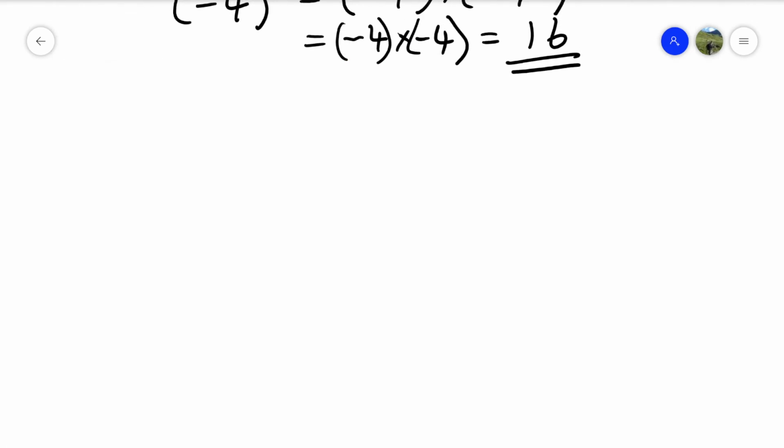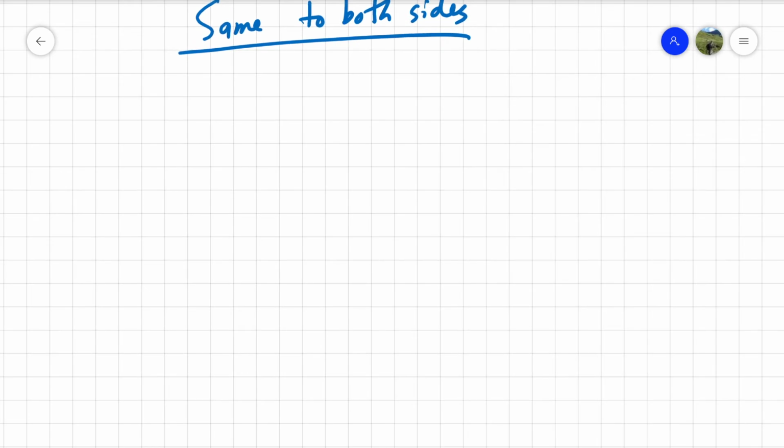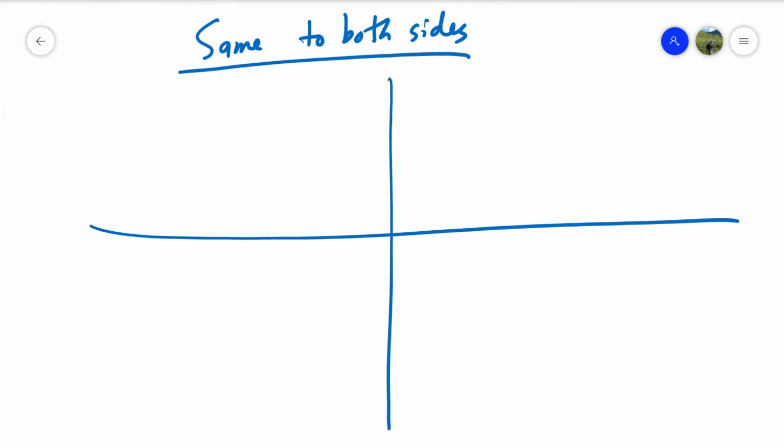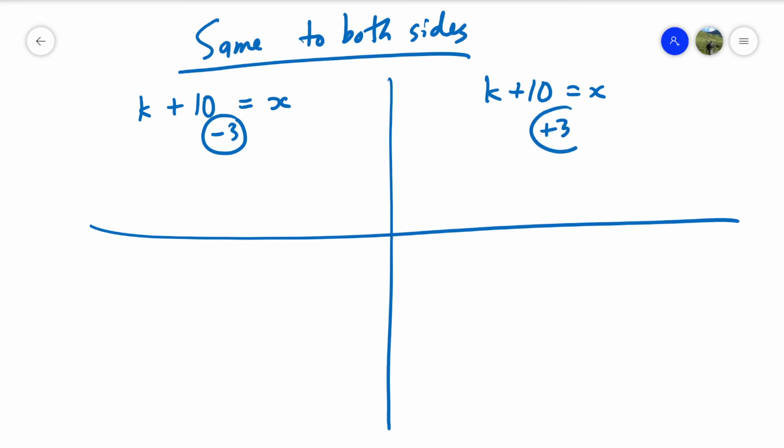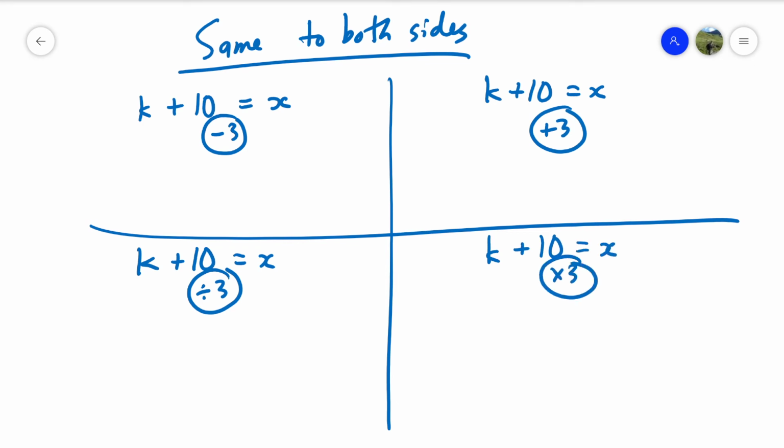Next question. Got the same thing to both sides again. I'm going to create a grid. So obviously once I've written the first one out, you can get going. There's going to be 4 different ones. And again, I'm trying to vary the questions each time, which means some of the questions can look quite odd, but then questions can look odd. Pause the video, have a go in your own time.